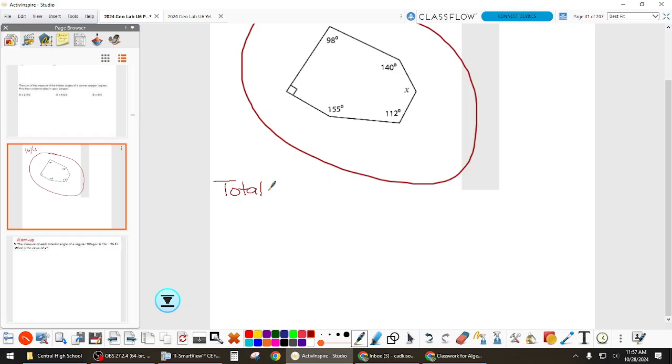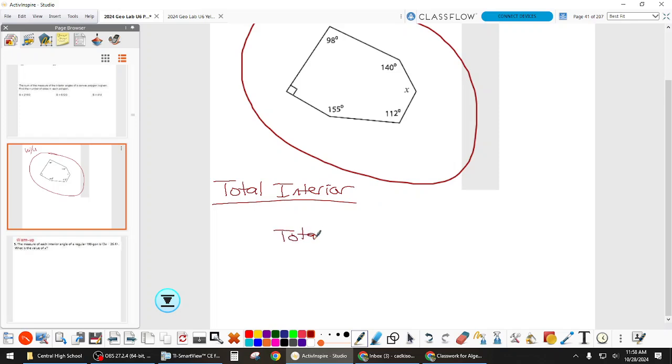First I would say interior, which I think you were just assuming, which is true. So it is interior, and then you have to branch and pick, is it just total or is it each? And since it's irregular, like Bailey said, if all these numbers hadn't been here, we couldn't find the measure of each angle. So we'll use the total interior equation.